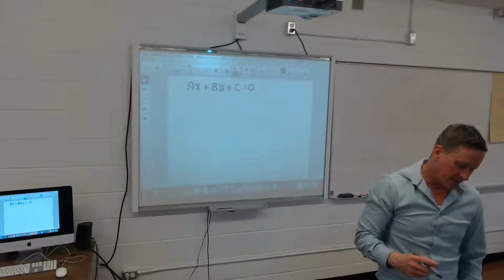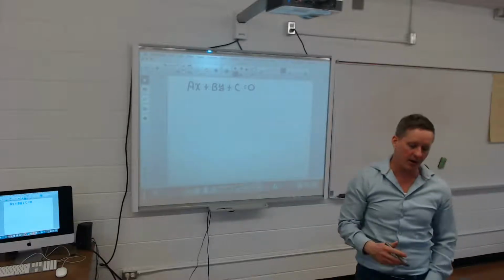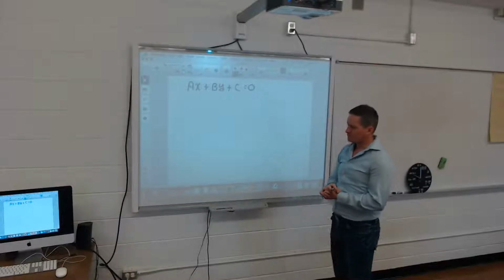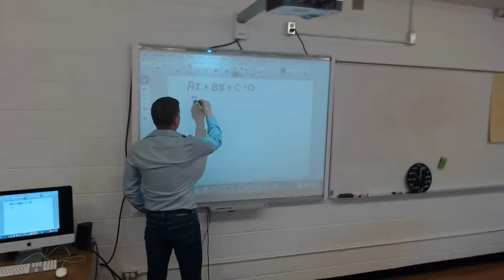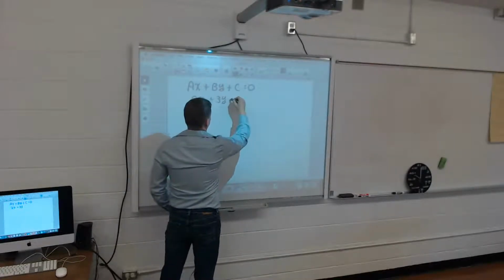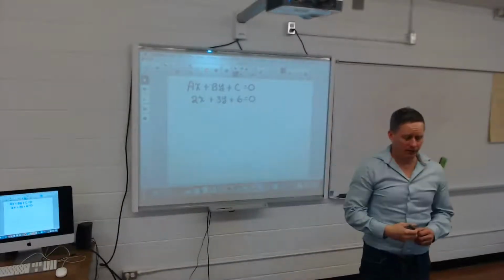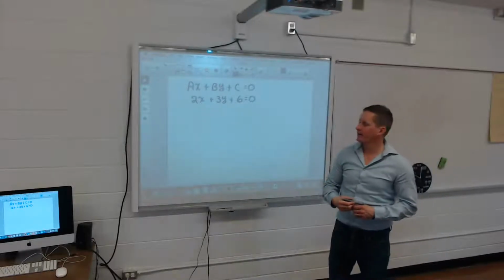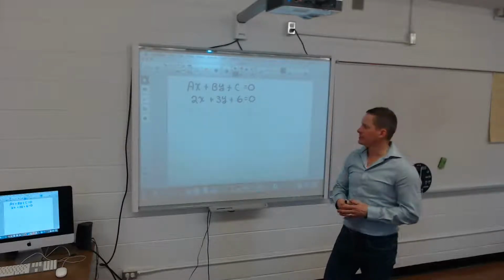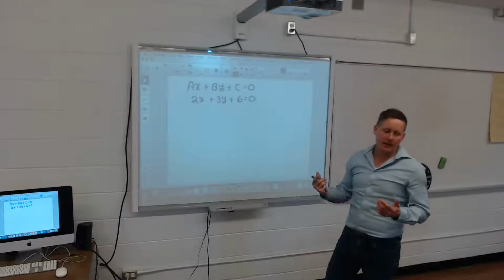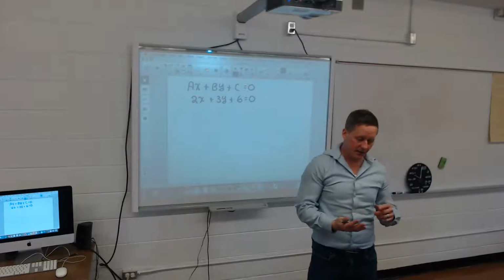It says to graph an equation in general form, determine the intercepts, then draw a line joining the intercepts, convert to slope point form. Okay, so long and short of it is this. Let's say I was asking you to graph a general equation. So I'm going to create a general equation right now, and I'm asking you to graph this equation. In its current form, it's very difficult to graph that equation easily. So how do I get it so that I can graph that equation in a simple way?